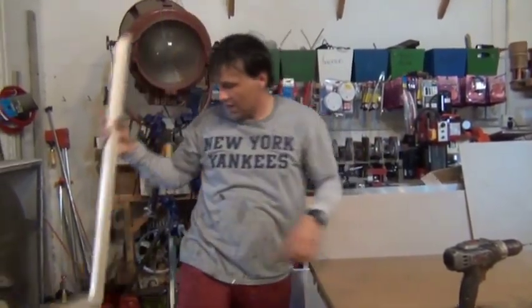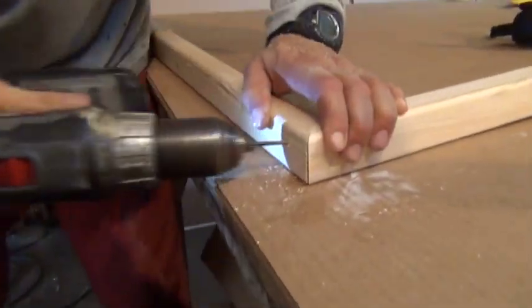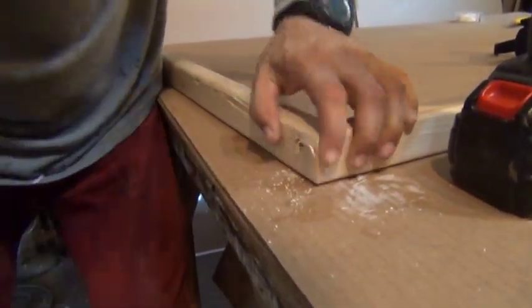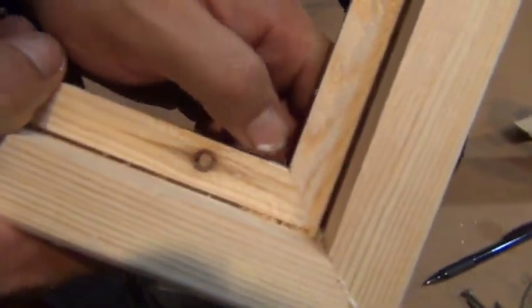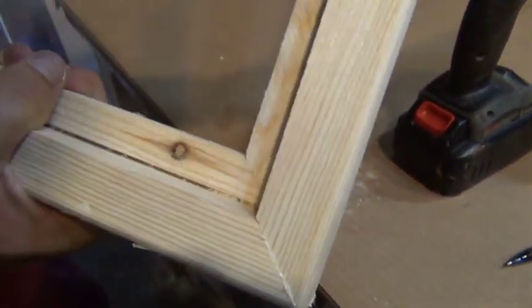We're going to repeat this one more time. I'm going to set this L off to the side. I'm drilling my 1/8 inch pilot hole and putting my coarse wood screw in. What's important is this — look right there: that meets up perfectly. There's no raised edge. These corners are right on the money, and this is solid.